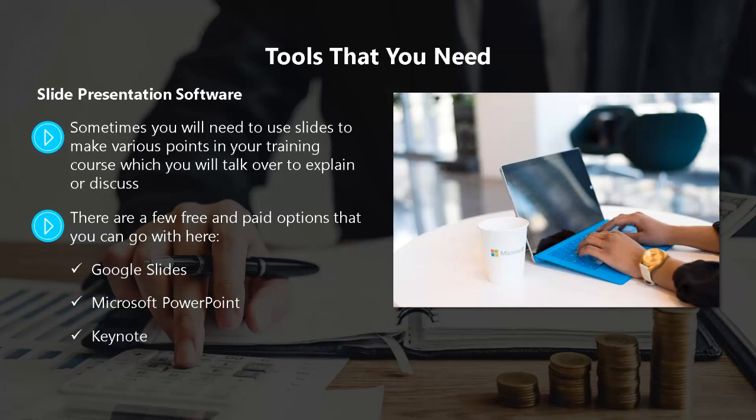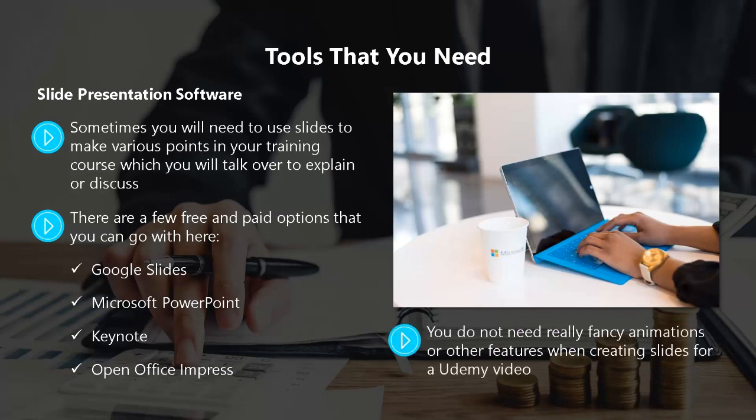Keynote. This is for Mac users only. OpenOffice Impress. This is a free application for Windows users that comes as a part of the OpenOffice package. You do not need really fancy animations or other features when creating slides for a Udemy video, so Google Slides is a good solution. If you have PowerPoint or Keynote and are used to using these, then that's fine too. Now you are prepared, it's time to record your Udemy videos.